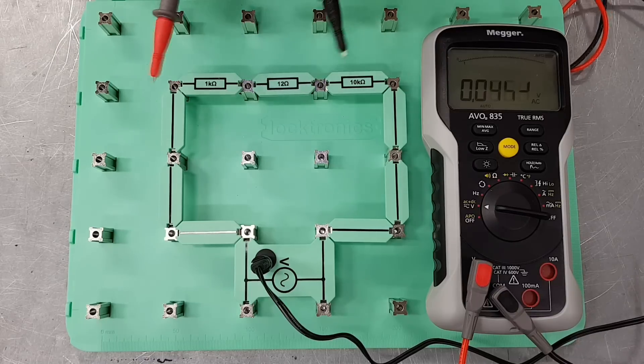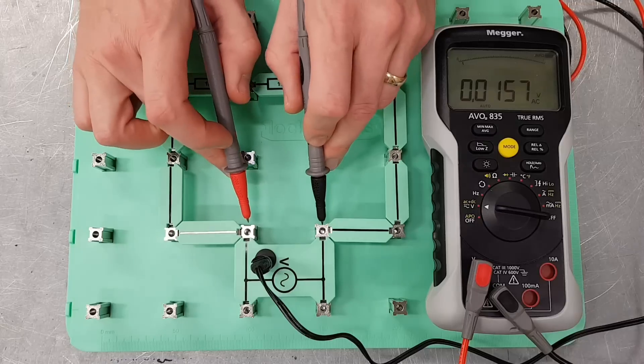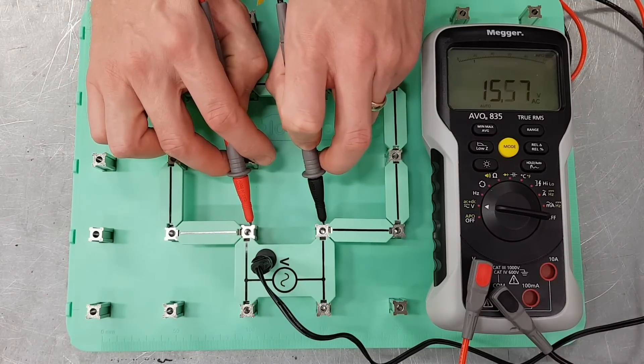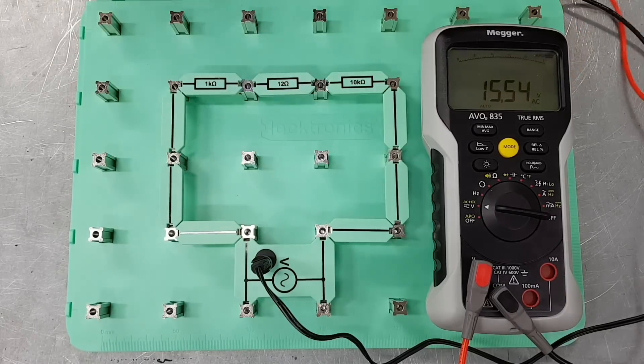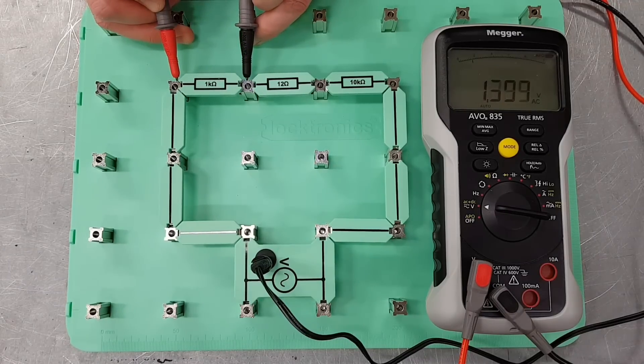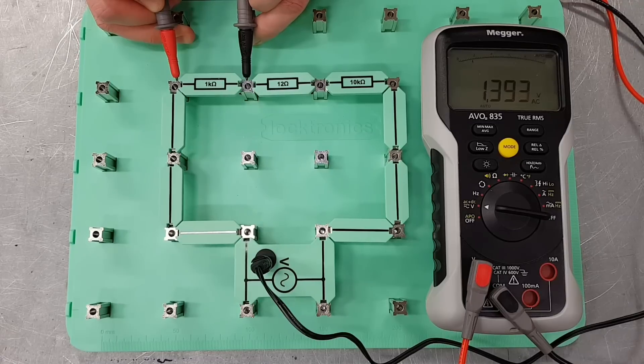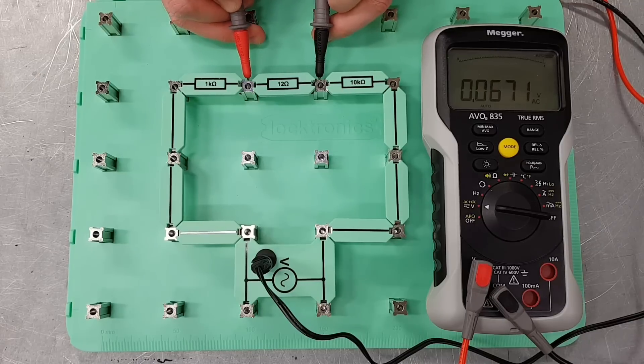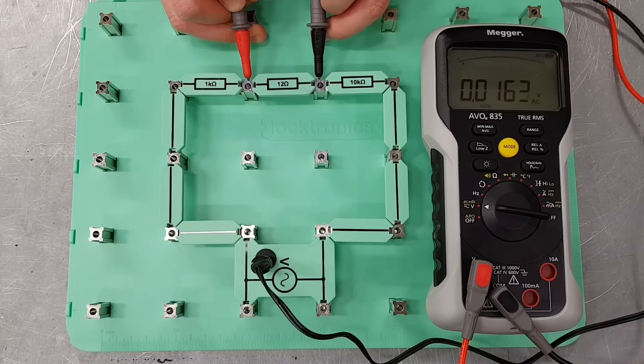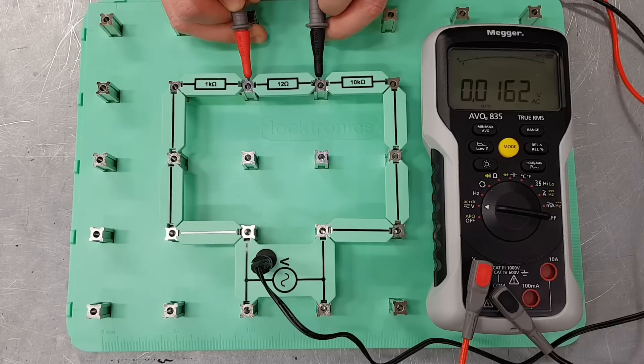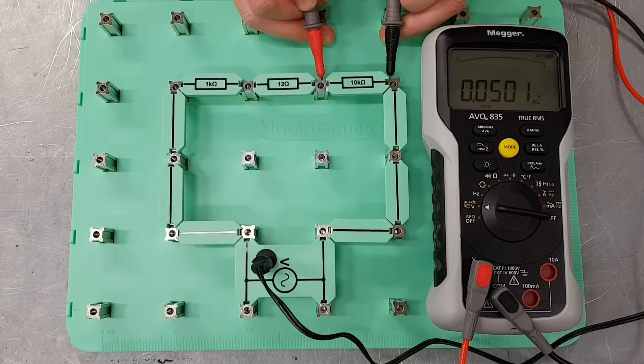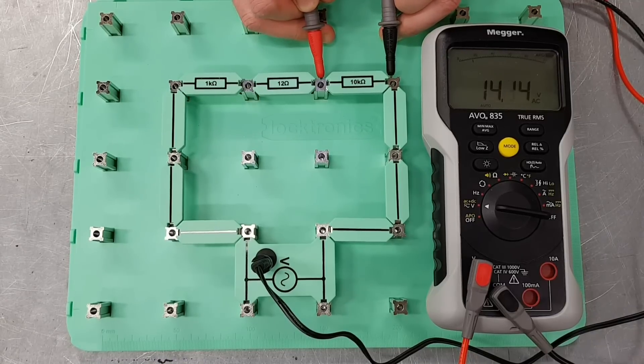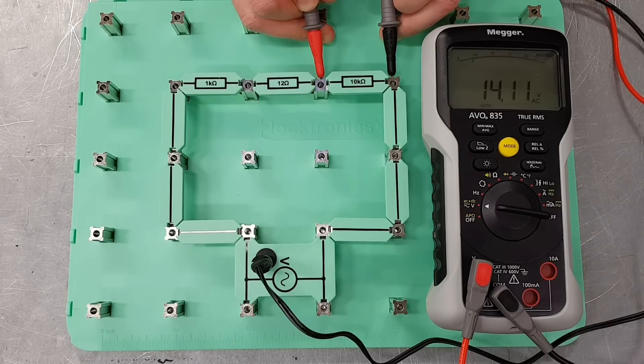So we'll measure the AC voltage that we're now set up to measure. So we'll measure that across here. Notice we've not had to change the position of the leads in the bottom and now you can see we're measuring 15.55 volts there on that one. We can then go and measure the voltages throughout the circuit. So here we're getting 1.39 of a volt across here. Again this is the benefit of this meter, it will test relatively high voltages and it will also measure very low voltages like we've got here. Note those are not technical expressions, we all know the bands for voltage ranges as used by industry. And then across here we've got the 10 kilo ohm resistor and we're measuring 14.11 volts.